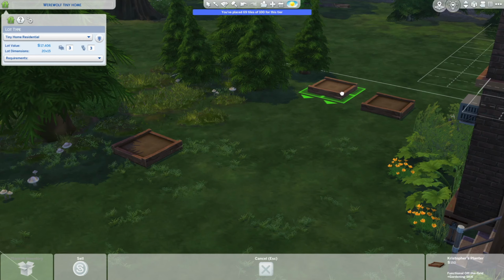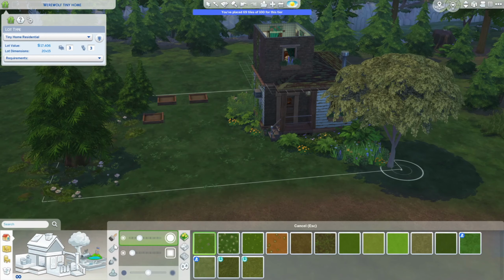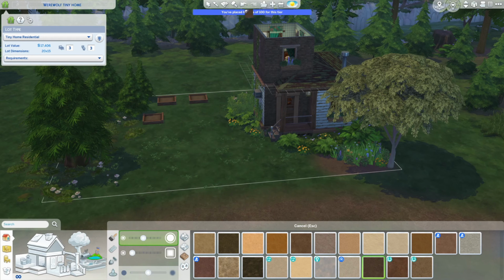And then I think the only other thing I add over here is a werewolf punching bag and a dining table for outside, which you will see very shortly. But first we're going to work on some terrain paint.